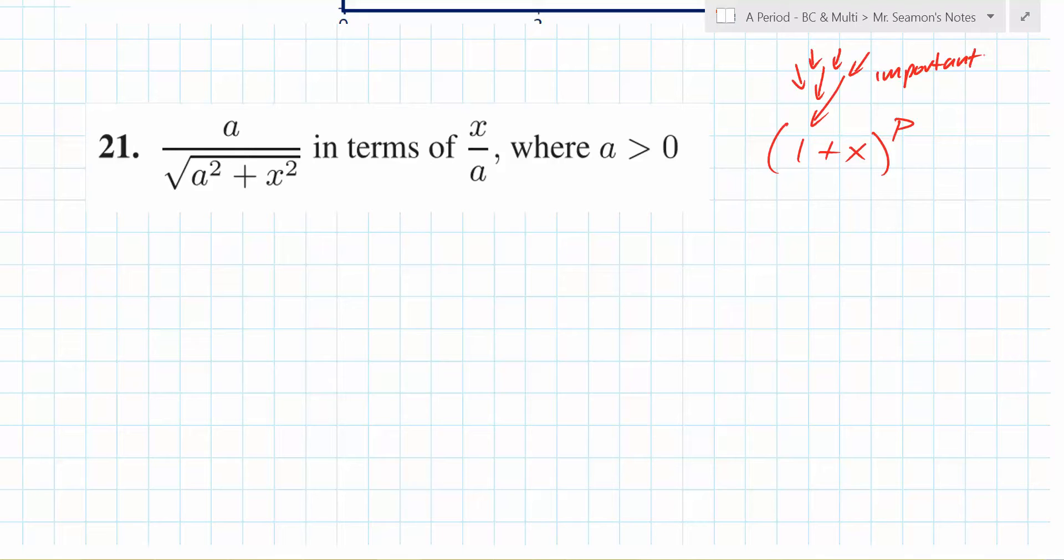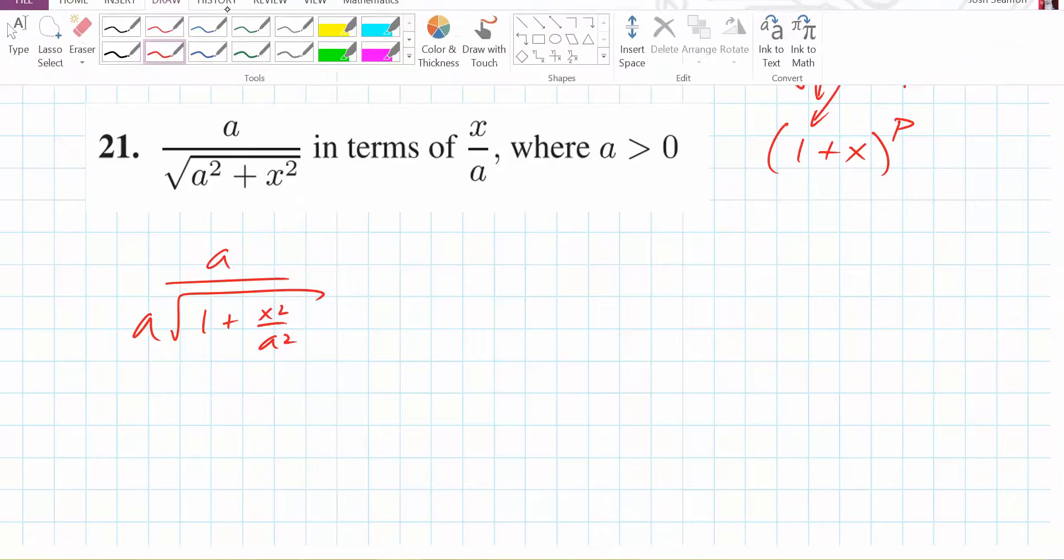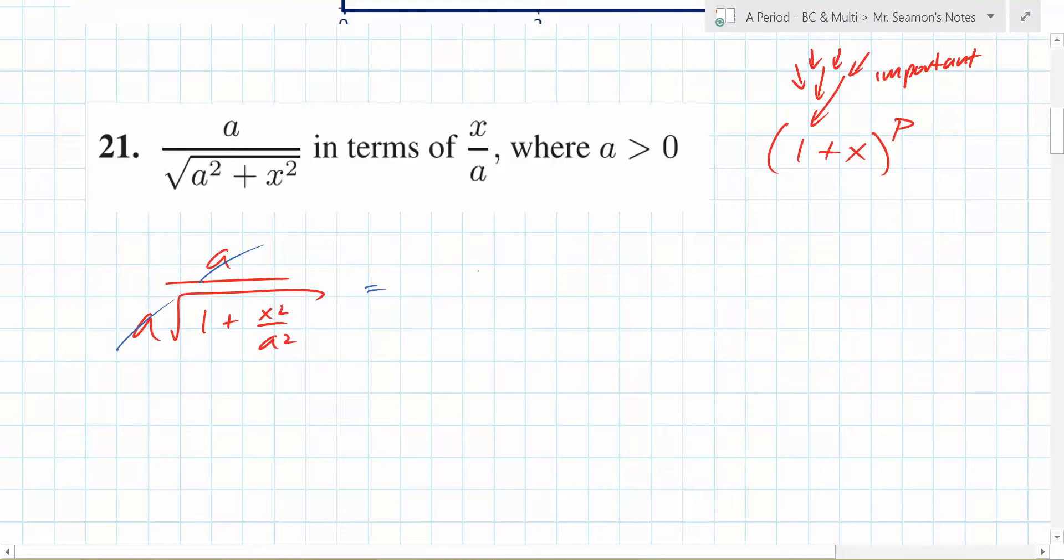One minus x. Then you would substitute negative x once you get the expansion. So for this one, you actually have to do some algebraic manipulation first. Then nicely have it as a squared. So what are you going to pull out of the bottom? a, and what does that leave you with on the inside? One plus x squared over a squared. Exactly. What nicely cancels, Sujong? a cancels. So you're left with a over the square root of one plus x over a squared. Did I do it wrong? Cancels the a, then you left the a. Oh, then I left the a? Thank you.